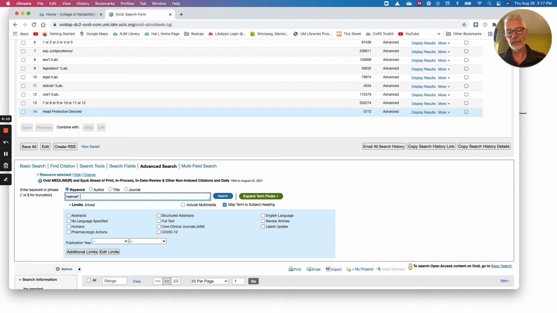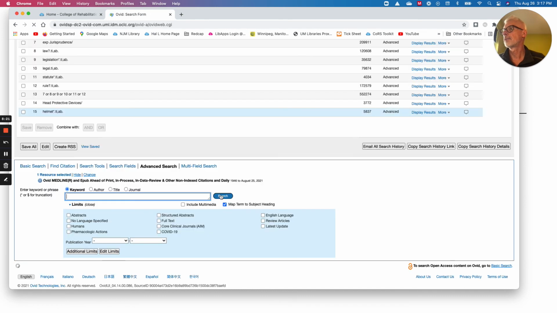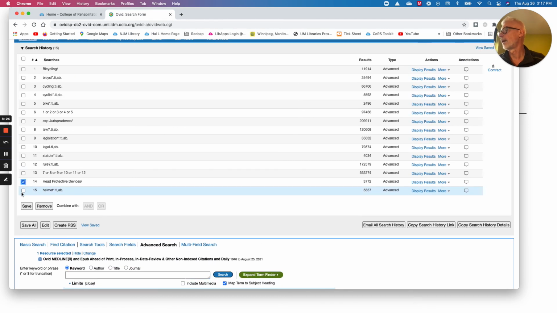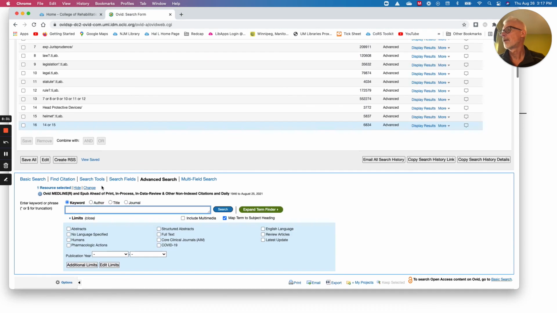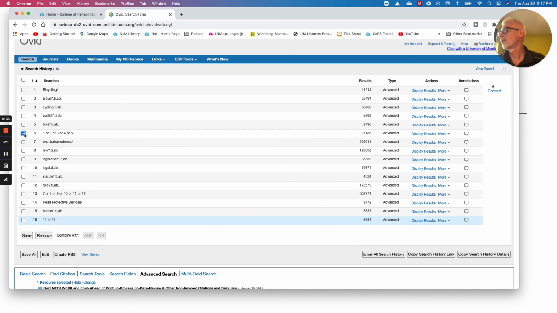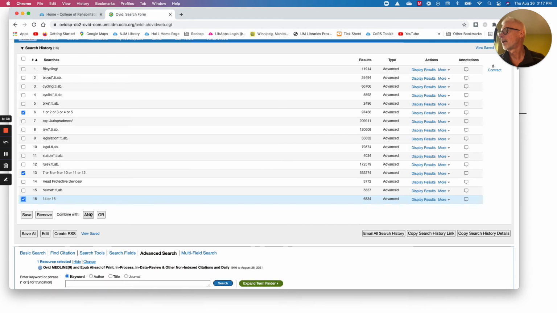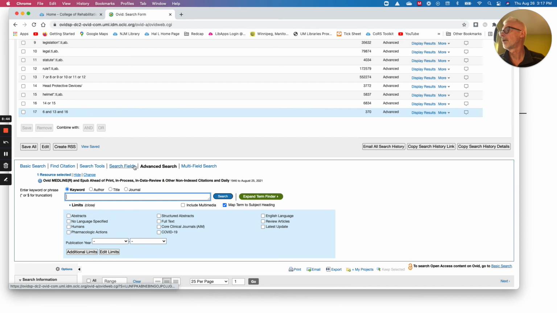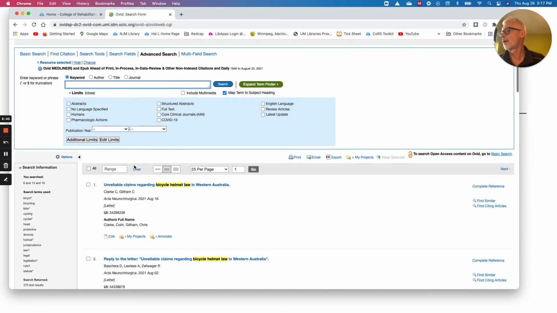So I'm going to put in helmet with the wildcard, and then the title and abstract designation. So it's only going to look in the title and abstract fields. I'll do that search. Great. So now I can combine my last two concepts, put those together using OR. So now it's time to bring in all three together to get my search completed. And this time I use AND, and there we go. We have 370 articles on that topic.